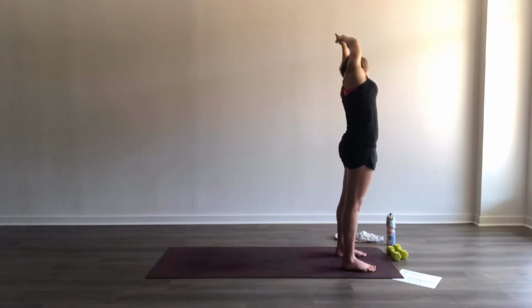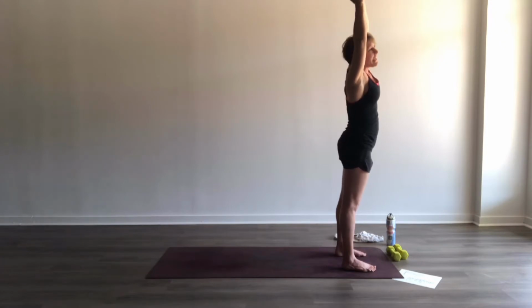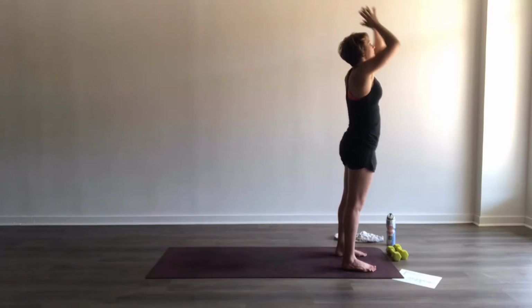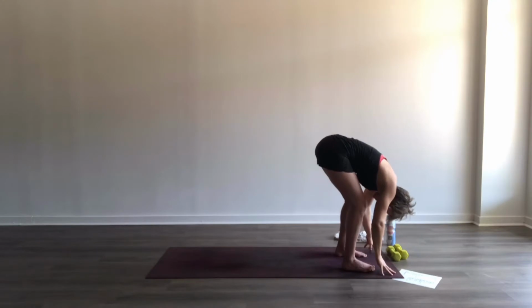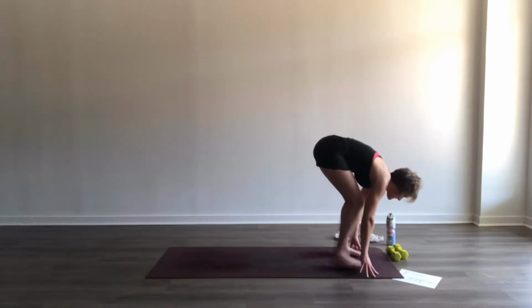Let's take a side bend. Good, inhale, come to center. Exhale, side bend. Inhale, come to center. As you exhale, fold. Half lift on your inhale. As you exhale, step to plank.